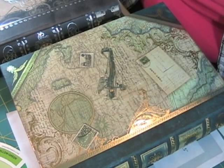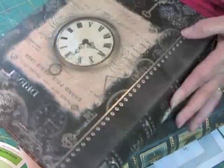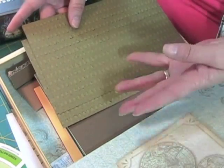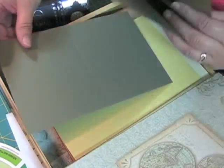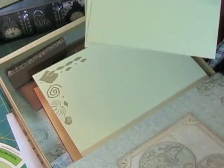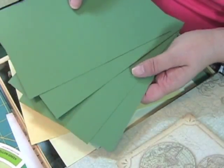Okay, if you watched my first video in this series, Scrap Rehab, you saw how I store all my scraps. These books, I've got 2 of them, this one and this one. They have my card bases in them. So what I do is I just find something that has 4 of. And this top one seems to be green. Well, I don't have 4 of those, and that's why I make 4 cards, because I try to find 4. 1, 2, 3, 4. Okay, so this is going to be my next color, will be this green.